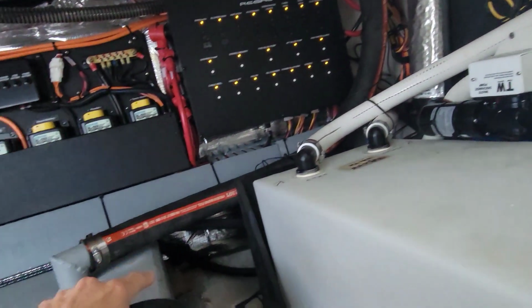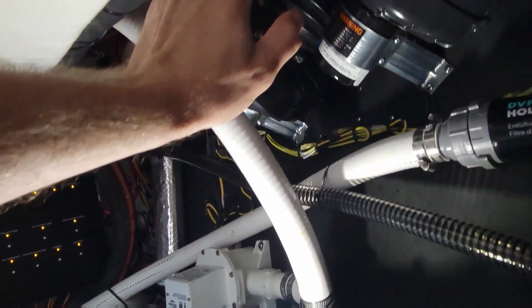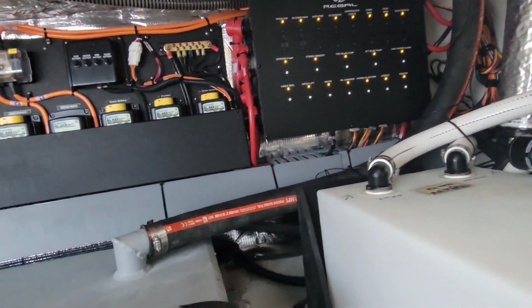It probably backs up right here before it heads down that way. So what I'm gonna do is cut this, make it shorter. That way there is no up and down. It should be only down. That should help solve the problem of it not taking fuel too well.